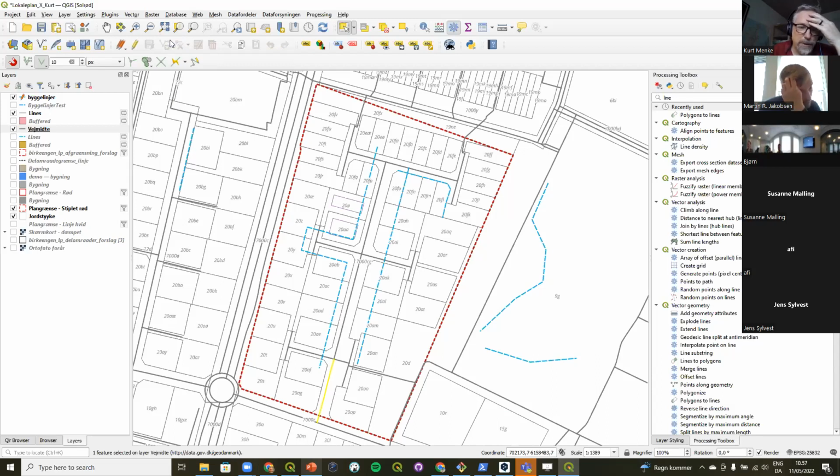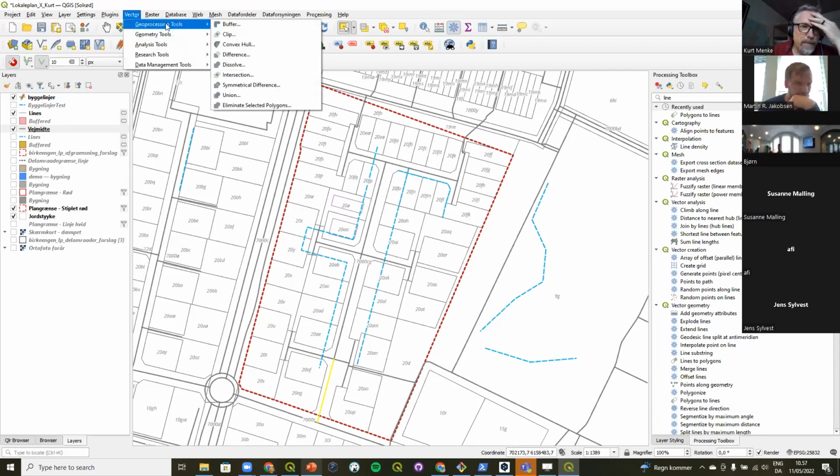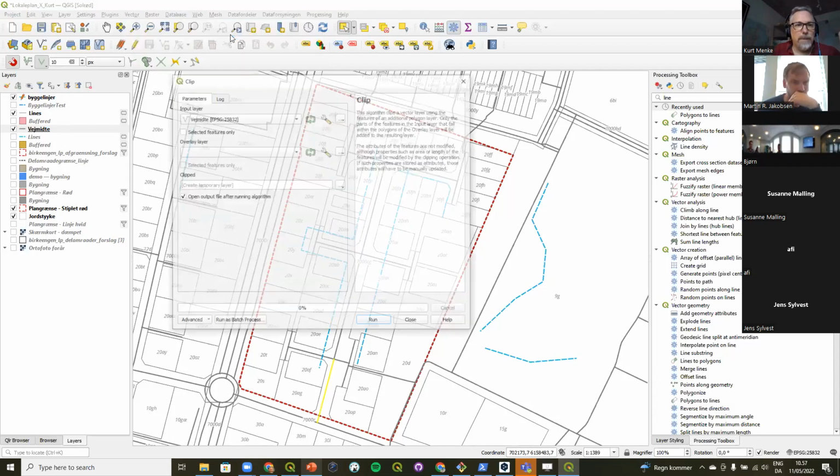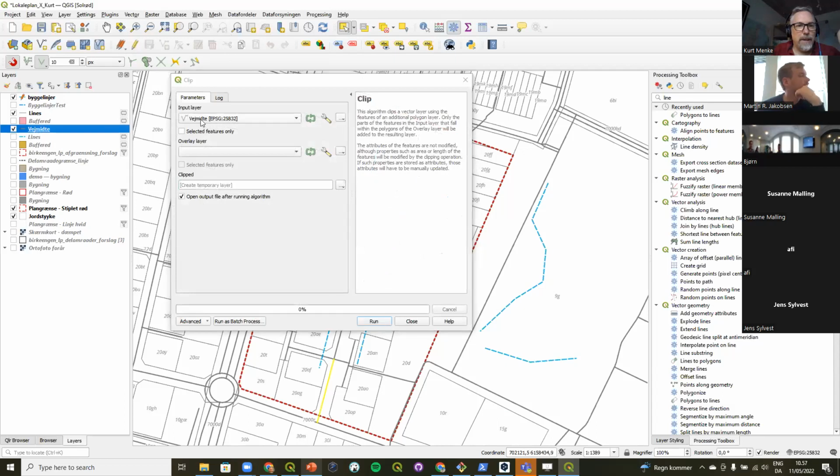I'm going to give you two options. One option, there's a tool called clip, right below buffer. And that will cut features to a polygon boundary. So I could clip the Vejmitte to my plan ground.